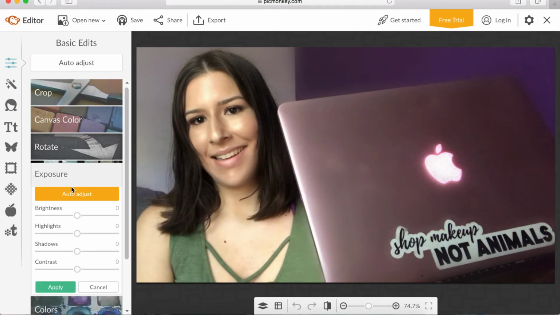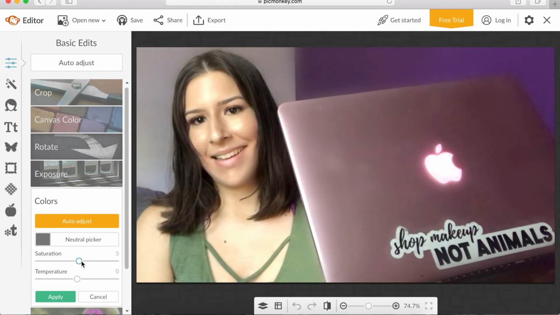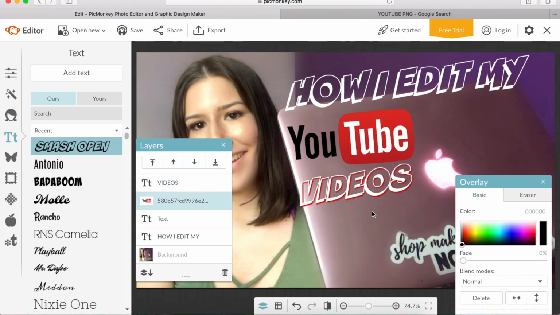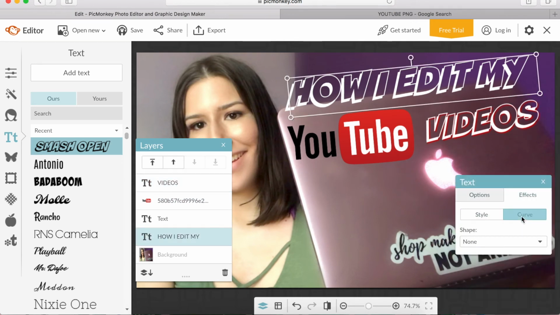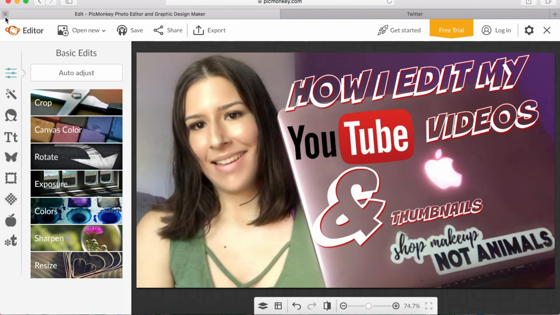Then I'm putting the exposure up. I think I'm putting it up to like 11, a few highlights, and then the contrast on like 3 or something. Then I'm going to saturate it a bit. I think I did saturation like 8, and I also faded it a little bit. Then I put a nice red shadow on it, so it can fit in with the YouTube logo. I really liked how that looked, so I did that. Then I just save it, and we're good to go.